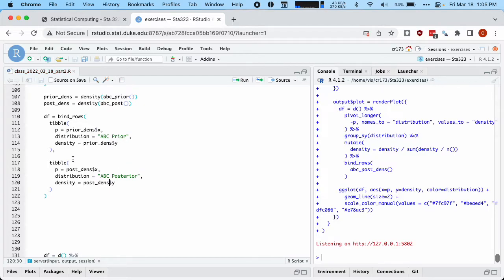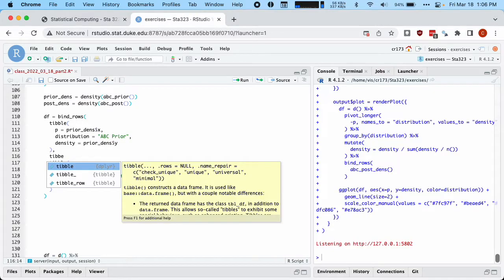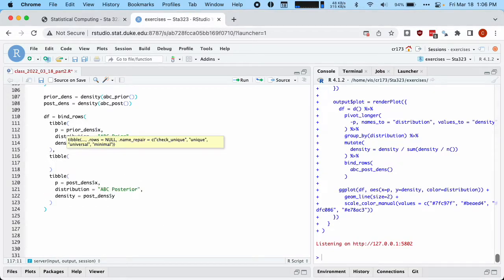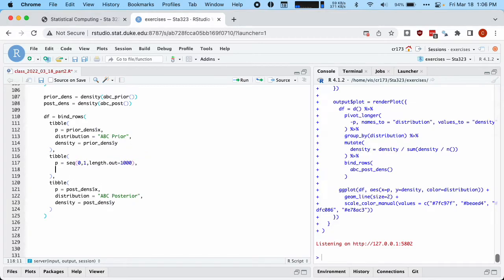And then for the likelihood, that's just going to be a tibble of zero to 1, 1,000 of those. Distribution is going to be ABC likelihood.